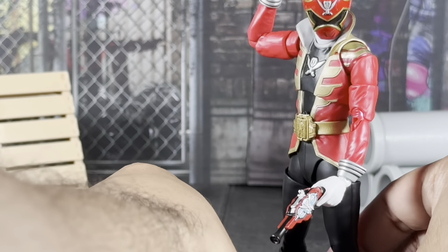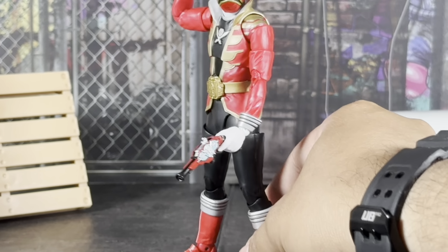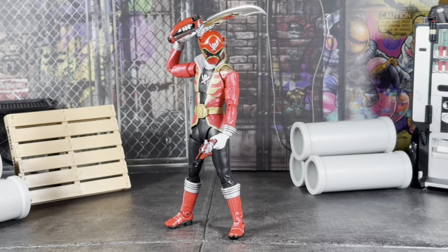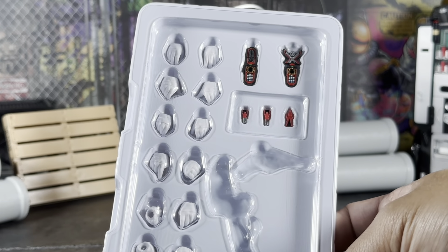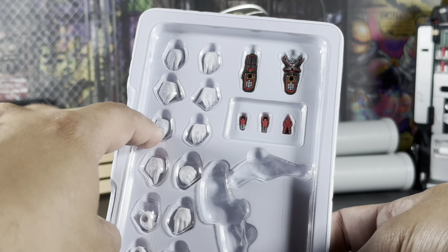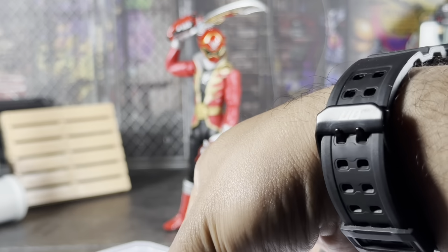Yeah, so he comes out of the box with fisted hands. Of course, I swapped them out with the trigger finger hands and the sword holding hands. Got that tray. I'm just gonna point at him because it's gonna take a long while to pull him out. So, more relaxed hands, the Mobiart holding hands. These are the ones I believe. Okay, I really need to take them out.